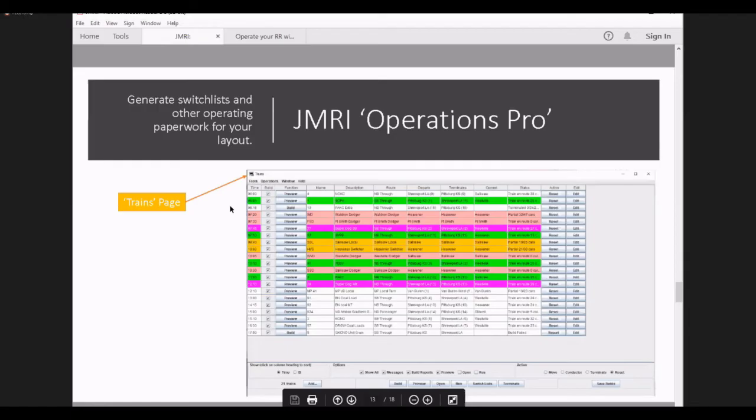Then the other part of the program is something called Operations Pro, which is one of the functions in Panel Pro. You have to click on Operations, and there's different choices. So here's the trains I have on the actual KCS third sub. I love this. Now, a lot of people like to have car cards, and there's nothing wrong with those, especially though for a traveling layout. I don't know if I want to carry those around.